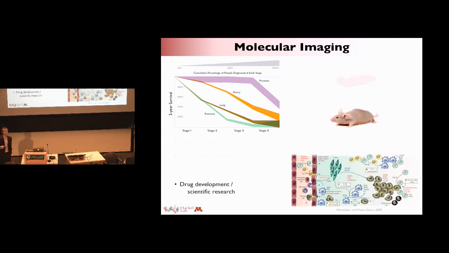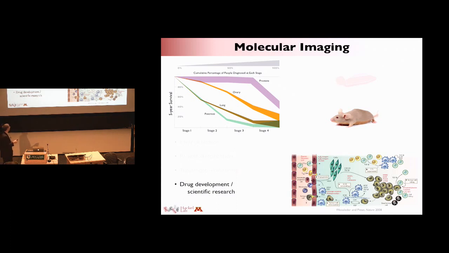In addition, outside of the actual clinical setting, or even perhaps in companion to the clinical setting, you can then ask questions in fully intact systems. So moving away from the Petri dish and into at least intact animal settings to ask molecular questions about the very complex disease states, whether it be for oncology or other purposes. So from a scientific perspective, molecular imaging would be very powerful.